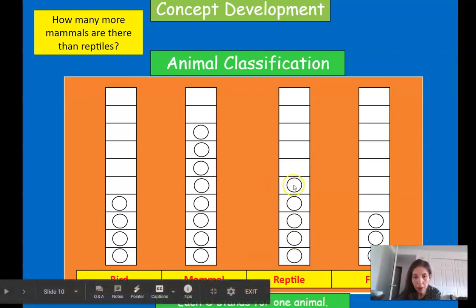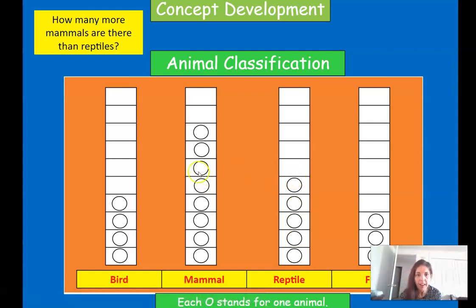You can also, and it's easy to do because they're side by side, see where this one stops. You could draw a little line over here and count how many more there are: 1, 2, 3 more. So that's another way you can do it if you don't want to do the mental math.